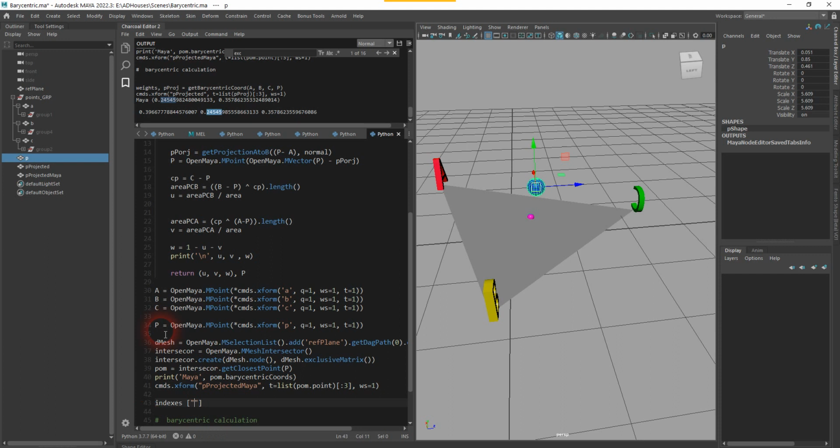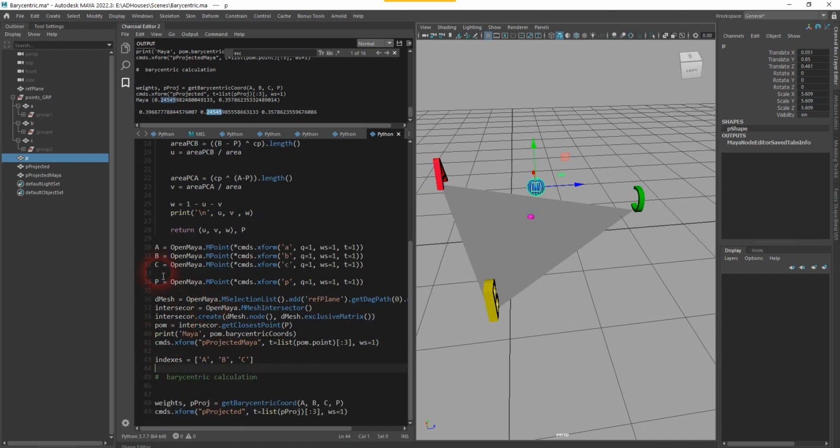So for example, just for completion's sake, this should be integers, like the index or the point ID. But let's just give them here A, B, C, so we can track how we sort them.